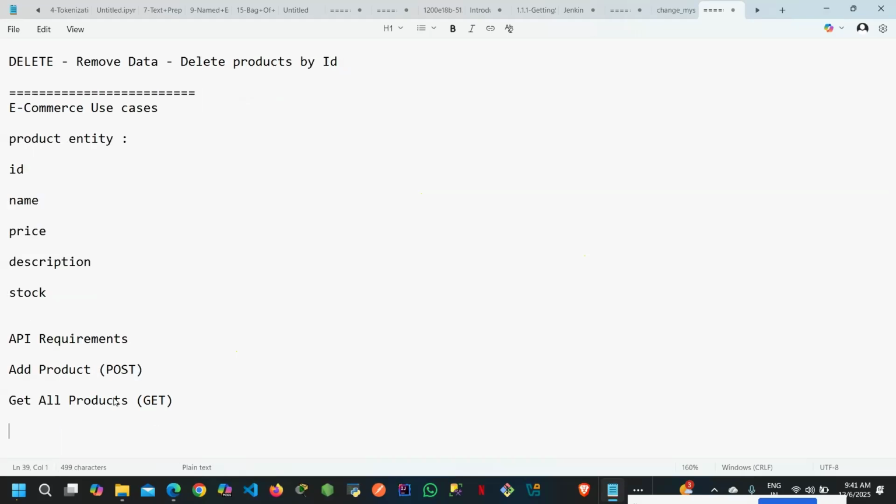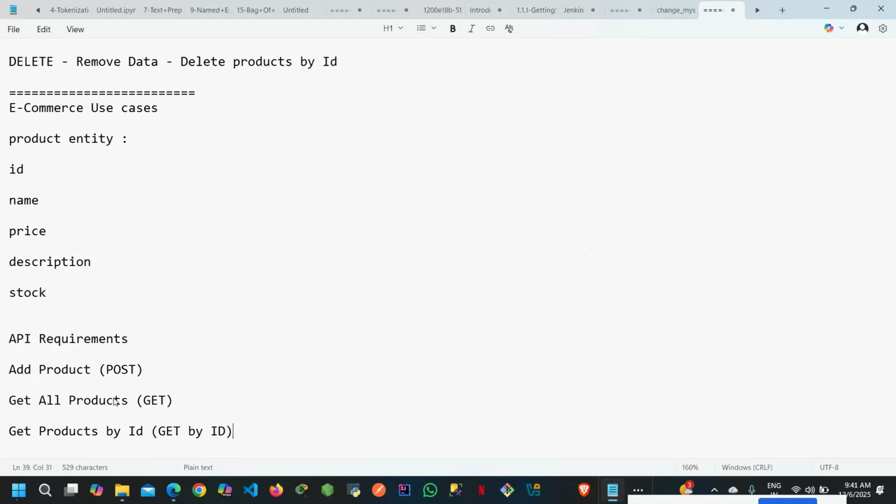Now the customer wants to get the product by ID, right? Because the customer knows about this particular product ID, then we can also create get product by ID, right? So according to the ID, the customer can also get the product. So we can say the get method by ID, right? So this is also required for our API requirement.